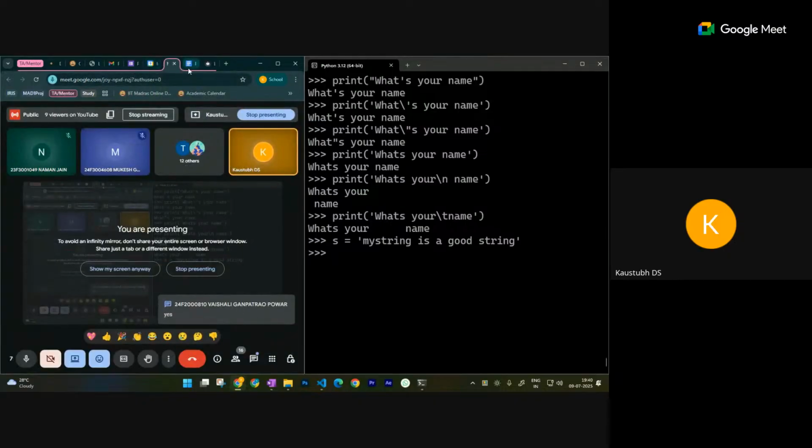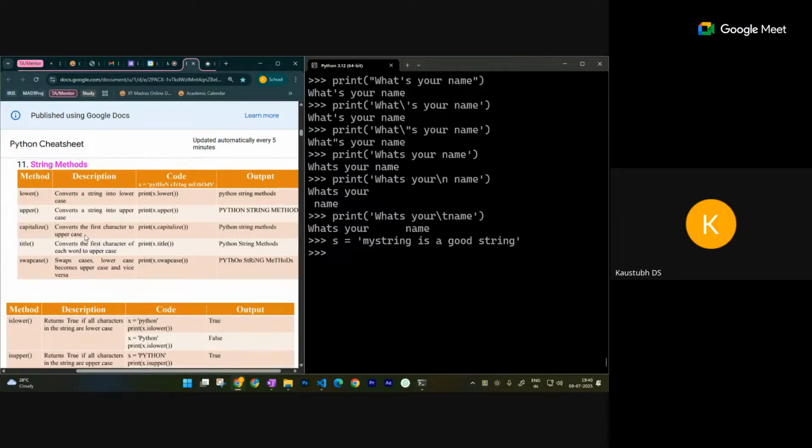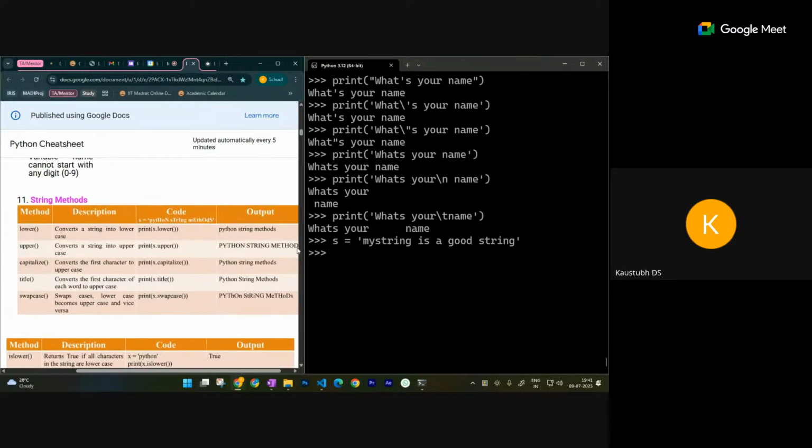Where were we? We were at string methods. Going through the string methods, lower: let me change a few things, make this a capital A, and some capital letters here.